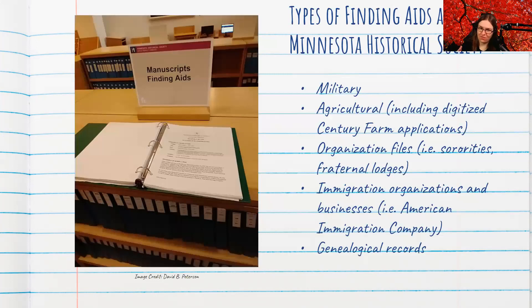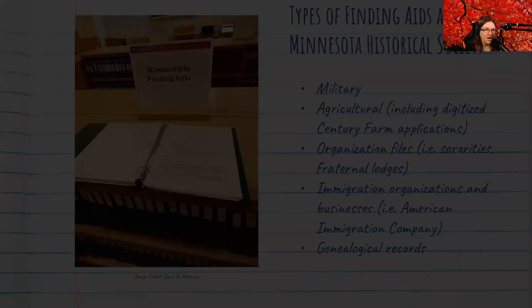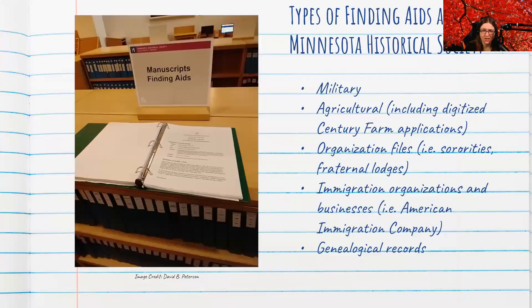For this presentation, I'm going to be looking at the Minnesota Historical Society. They have some of the best finding aids I've ever worked with. They have the finding aids either online or printed out in binders — and look at how many finding aids they have. There are multiple finding aids within each of these binders, all printed out and also available online. If the collection has been added to, they'll swap out the old finding aid with the new one — they're constantly updating these. So what kinds of materials would they have at the Historical Society that I can look up with the finding aids?